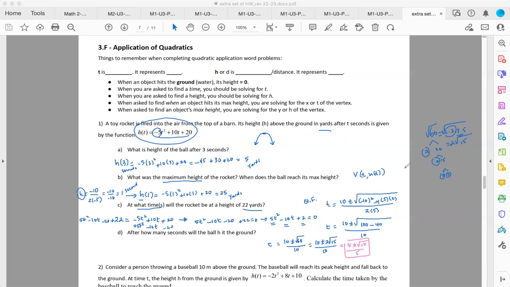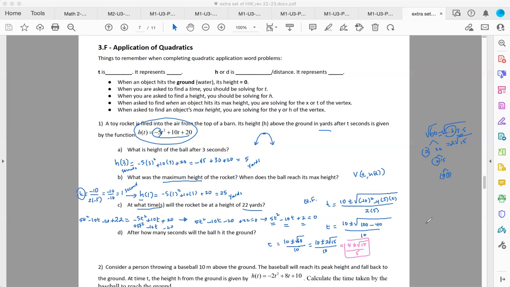Now I'm going to add something here before going to part D and wrapping up. You have to be careful with word problems. Word problems always have context in them. And here you're finding t, and t is a value of time, right? It's a value for time. So time cannot be negative. So you have to be careful if any of these two values are negative.